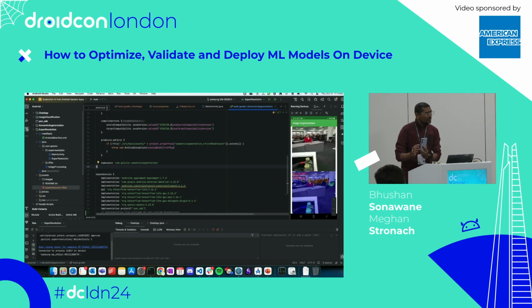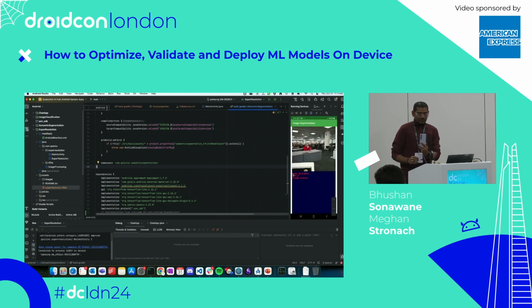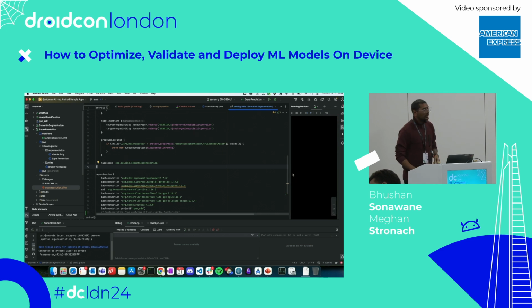So let me show you the difference between what happens when you run this on NPU versus CPU. Let's just go back and select CPU as a target runtime. And now look at the frames per second. It's almost zero, right? Because there are many subjects in the frame, it finds it hard to do segmentation at a good speed. So in the best case, you will get maybe 1 FPS or something like that. So this demo was just to show how NPU utilization makes a difference in performance and why maximizing NPU utilization is important in general when you deploy on device.